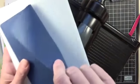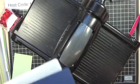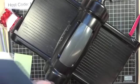We're going to use these two today. I mostly use this blue mat. It's not very thin. It's not very thick. It's very thin. But that's the one I use the most often. And actually, I marked mine because the directions are kind of confusing.